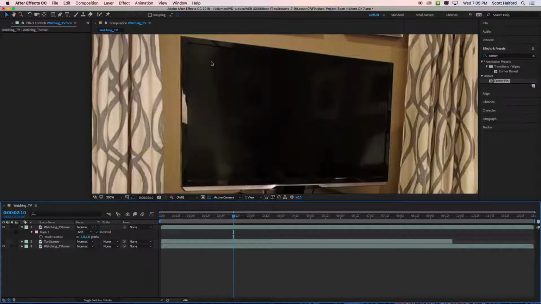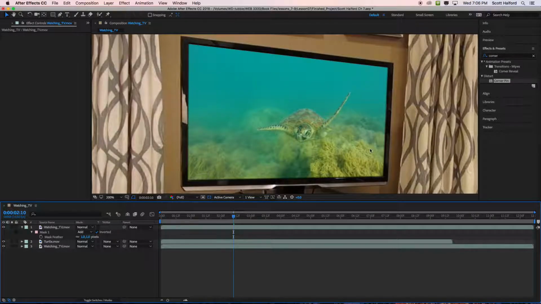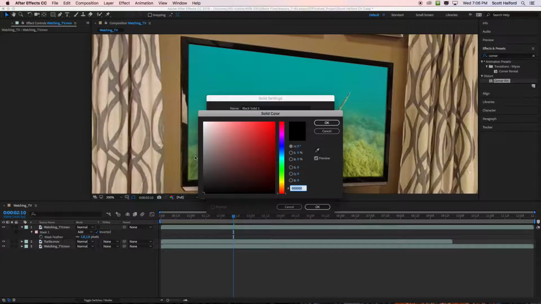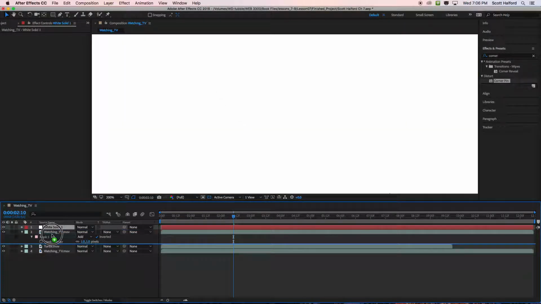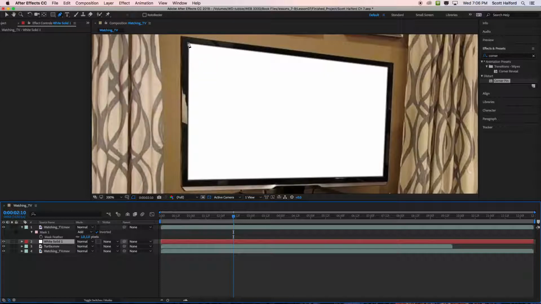Now here's one more thing, is that if I hide this, take a look inside that television screen. It's reflecting the room inside it. So if I replace this with a perfectly clear image, is that also realistic, or would it be more natural to see some of those reflections in the screen still? You want to see the reflections in the screen still, right? So you can do that by creating, we could create a new solid that's white, and we could place that below here and draw another mask around that one.